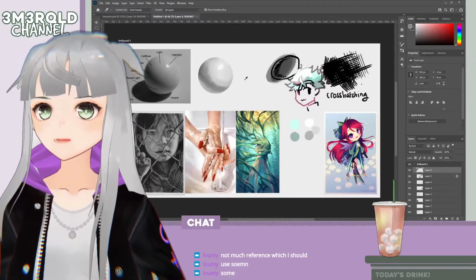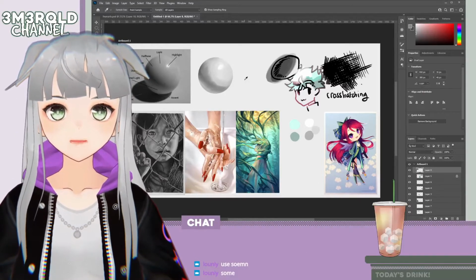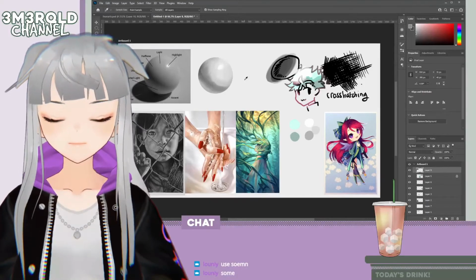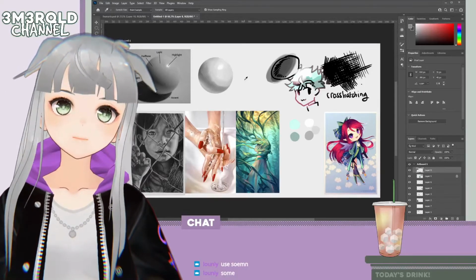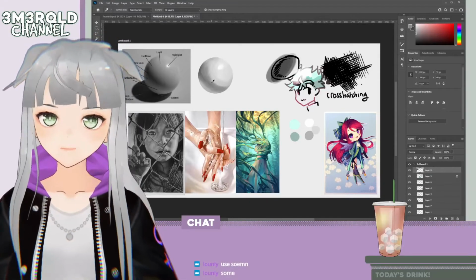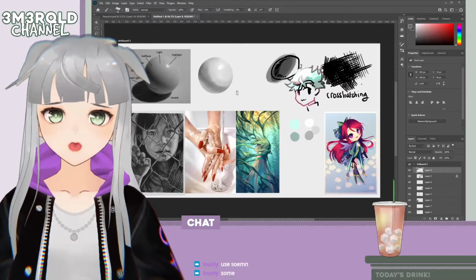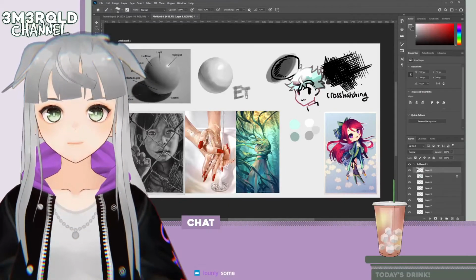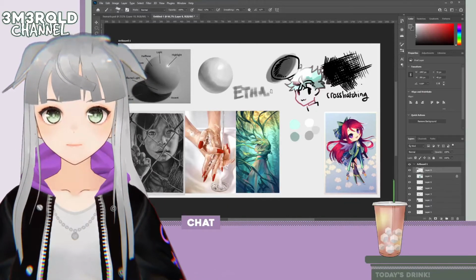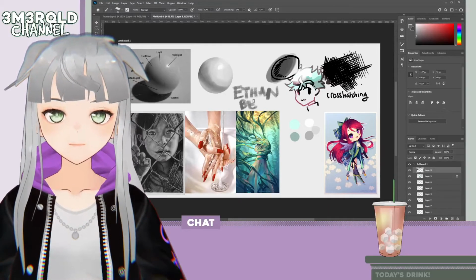Not much reference, which I should. Yeah, the fastest way to improve is to use reference. It's not always fun, but if your goal is to improve, reference is the way to go. For sure. And the one guy I recommend for anatomy, there's a YouTuber, I always recommend this dude. You might have already heard about him, Ethan Becker.